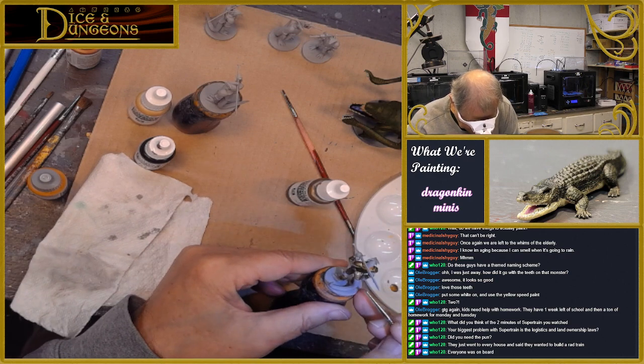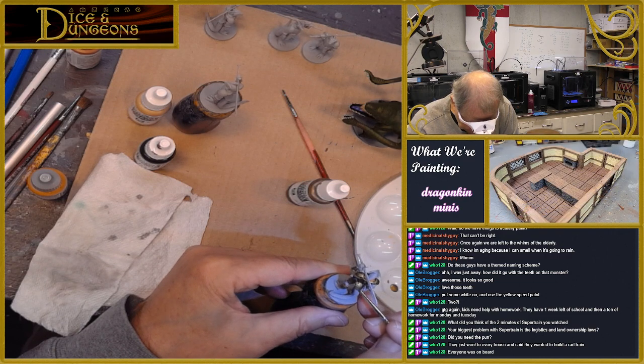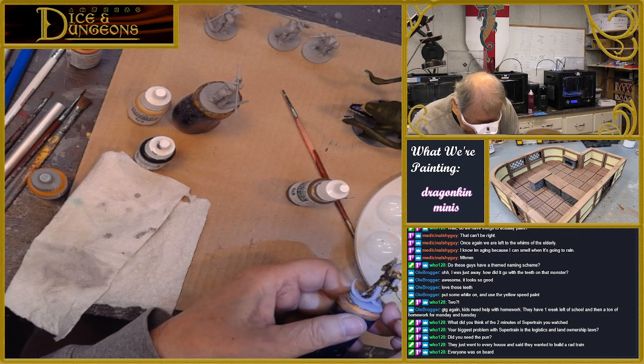Not the best brush to be using for large touch-up spots like that one, but it's the brush in my hand, so that's what's getting used.